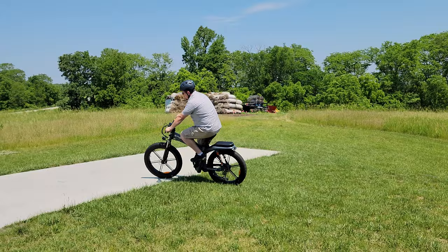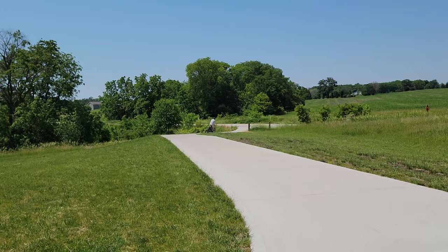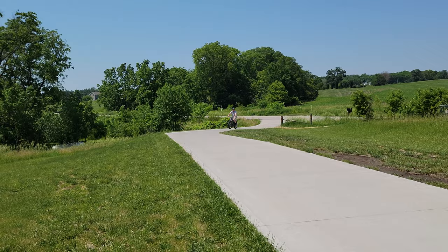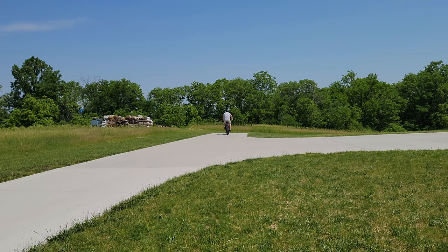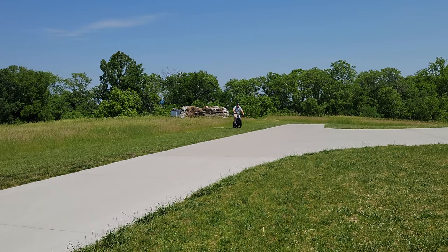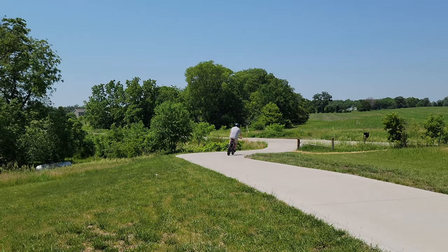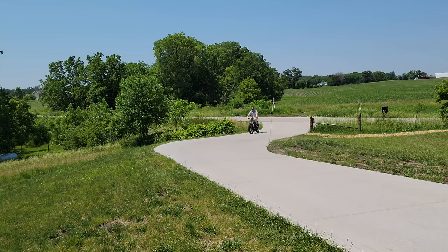Still in first gear, going about 14, 15, 18 miles an hour, braking. So just on a 300-foot driveway, we got to 18 miles an hour. A little bit of pedal assist, barely any. We're going 14 now. 15. 18. Full brakes. And we can stop by the end of the driveway, no problem. So going 18 miles an hour in such a short area is pretty fast, guys. I'm not a small guy. Locked up the back wheel, was going 21 miles an hour, and was able to stop completely for a comfortable turn.